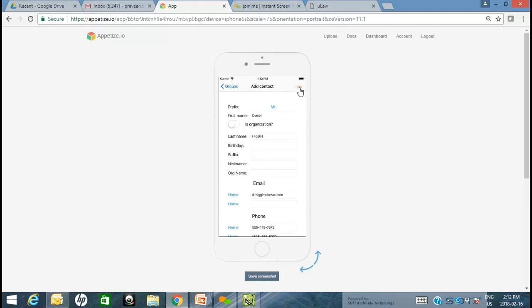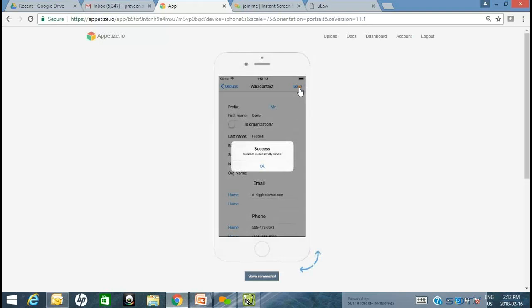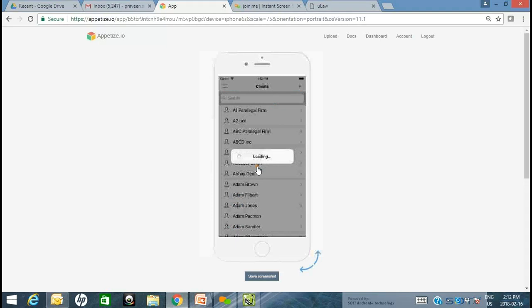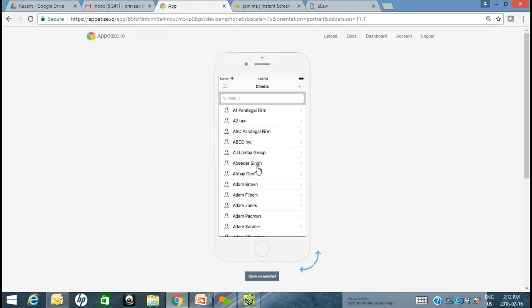I'm just going to go ahead and hit save. Now, I think there's a quick question about how you manage it with Outlook as the contact manager. As long as the contacts are available on your phone, regardless of whether it's a SIM phone contact, your local device contact, or the Outlook manager, as long as it's on your phone, you are able to import it into uLaw. So yes, the quick answer is yes, you are able to do so. The bottom line is you obviously have to pick and choose which area your contact is from.